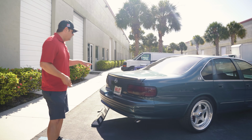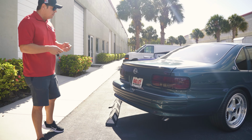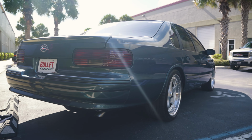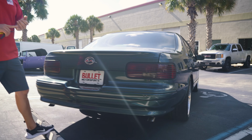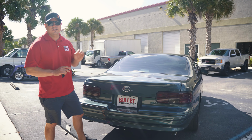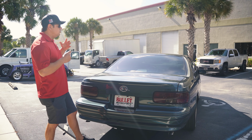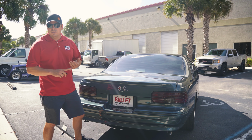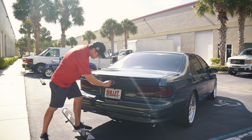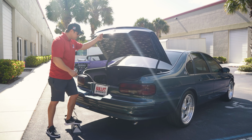So the rear section is very clean. This does have a Viper alarm along with a sound system that's to die for. So you have L7 Kickers along with a host of very, very nice amplifiers, a total of almost $10,000 in the stereo. And it's not too overly done. It sounds crisp and it looks great too. So I'm going to open up the trunk right now. You can also open it up with the remote.